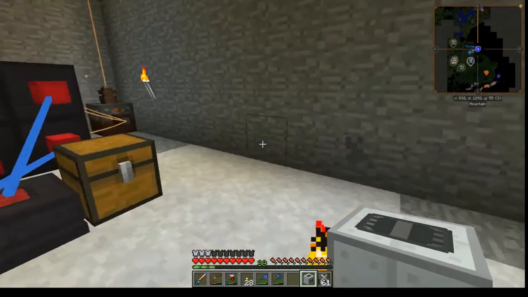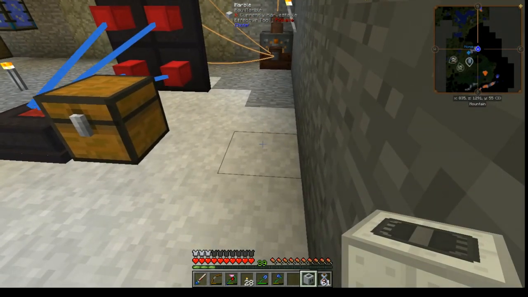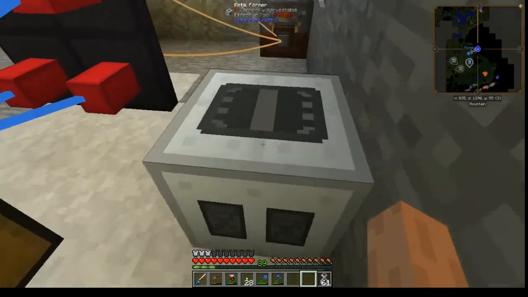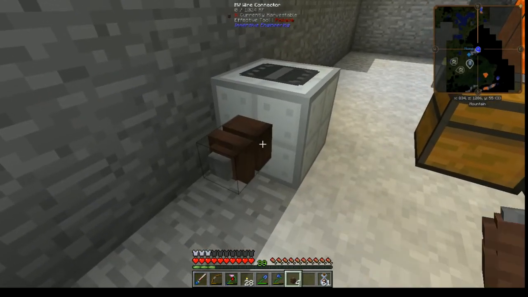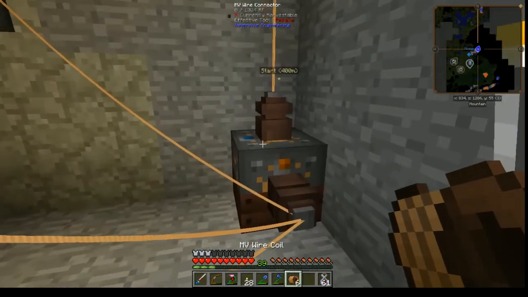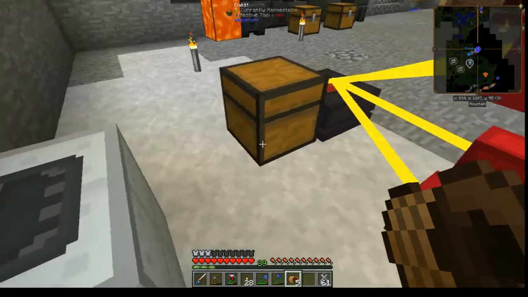I want to make sure this metal former is somewhere that I'm not going to move it, because industrial craft machines can accidentally break if you try to move them. So we're going to put that there like so. And one of the cool things about these immersive engineering wire connectors is that they will automatically convert between RF and EU, industrial craft power and thermal expansion power.